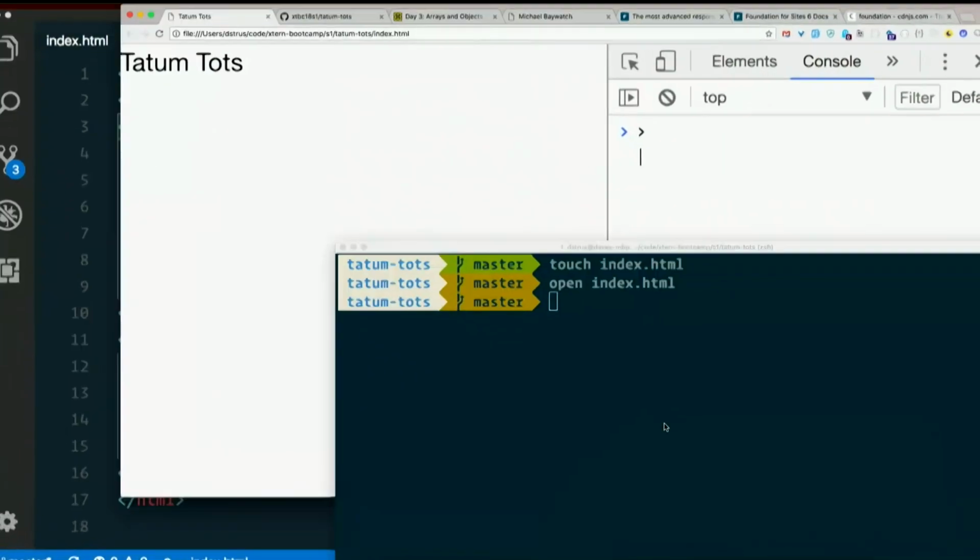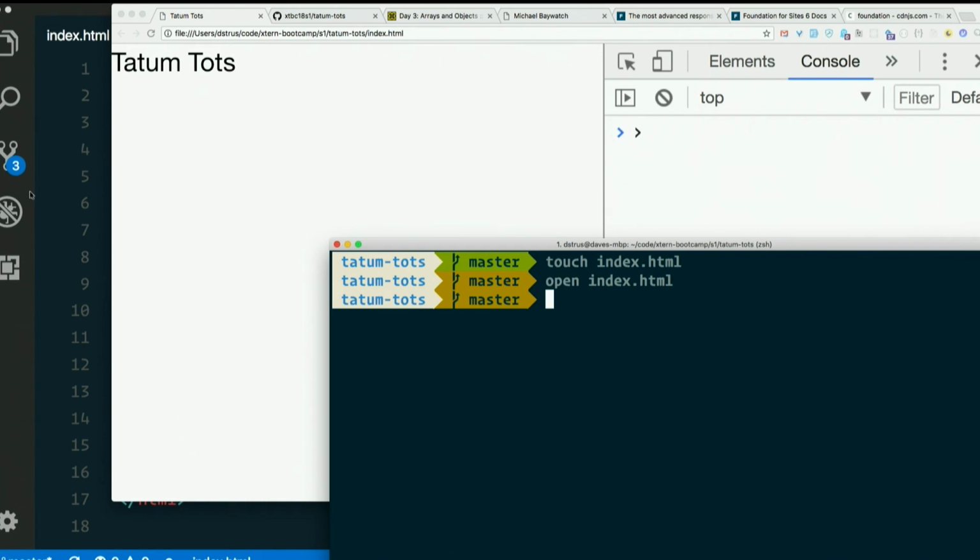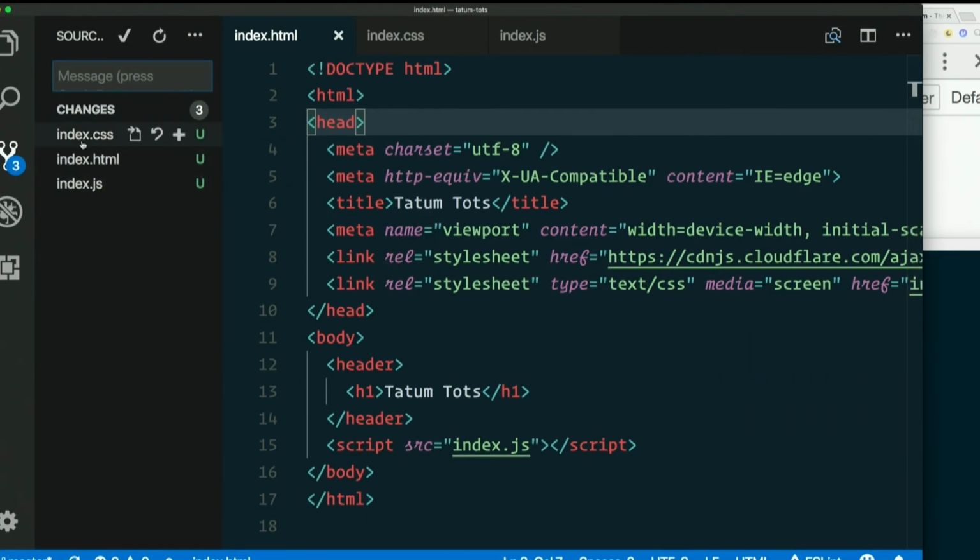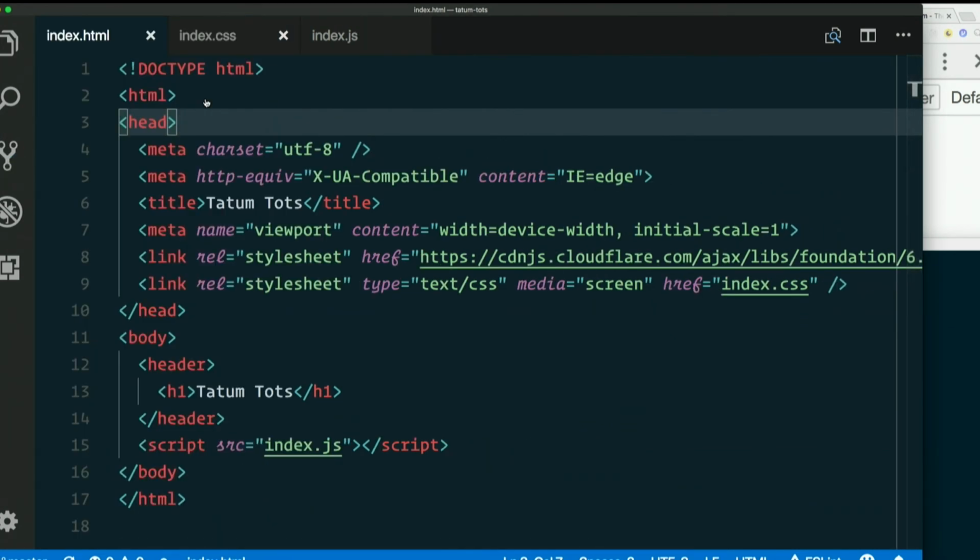So I'm going to go ahead and commit that much. I can do it from here. Okay, these are the three changes I expected. Add boilerplate, HTML, and Foundation. Sync it up with my remote. Good to go. Questions?